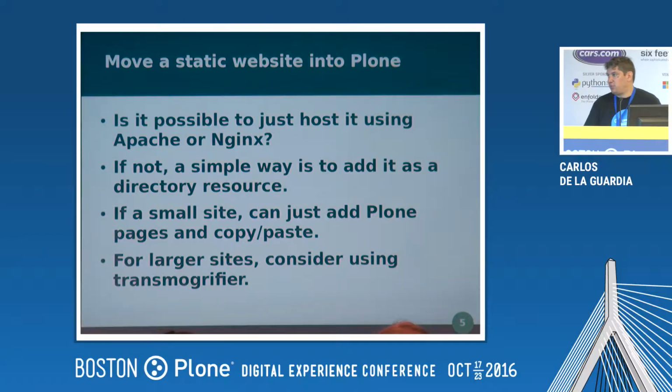So the first case that I mentioned, when you have to move a static website into Plone, your first question has to be, do we really need to do this? Can we just put it in Apache or something in their directory and have people access it? With a good front end, you don't really have to worry about people confusing URLs, so you don't have to give them the URL. You can put a link directly from your main page, so that's a possibility.